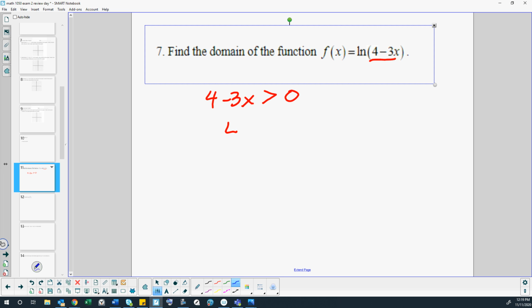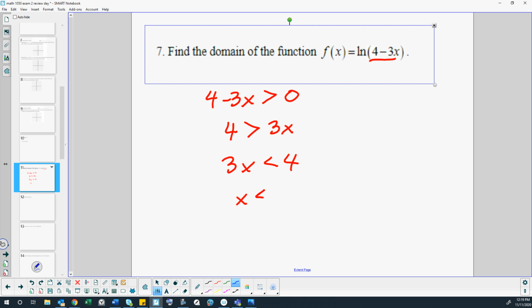I would be inclined to say, let's move this 3x to the other side. And then I really want the x on the left instead of on the right. But if I switch it, it's not as easy as when it's an equal sign. I have to switch everything, because if 4 is greater than 3x, then doesn't that mean that 3x is less than 4? Does that switch make sense?